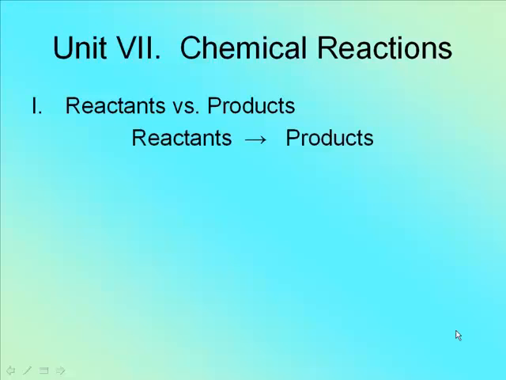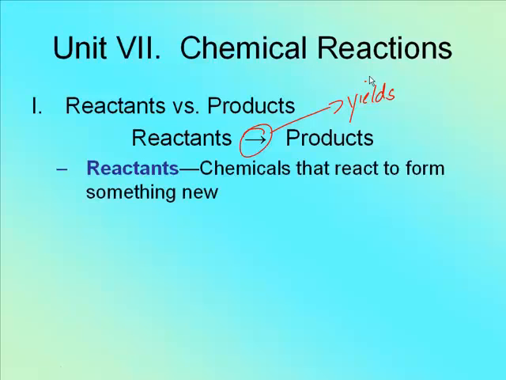Now, no matter what, whenever you look at a chemical reaction, you will always see it written as reactants on the left-hand side, products on the right-hand side. And this arrow in the center always means yields or forms or something along those lines. So typically when you see a reaction, you see reactants combined together to form products, or this plus this yields this. That's how you'll always know which are your reactants and which are your products.